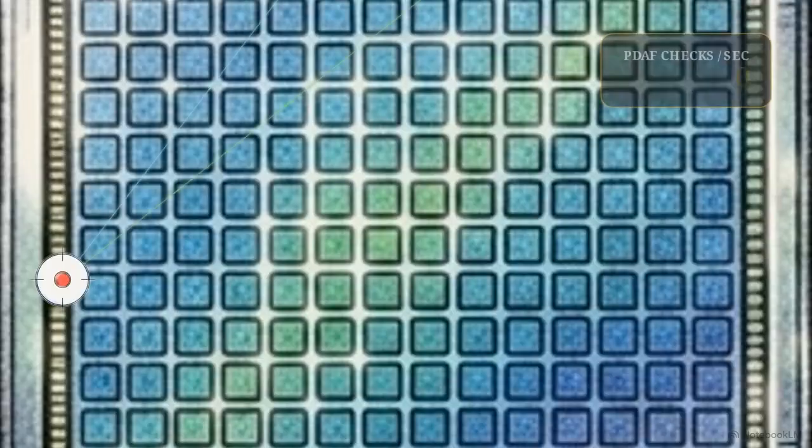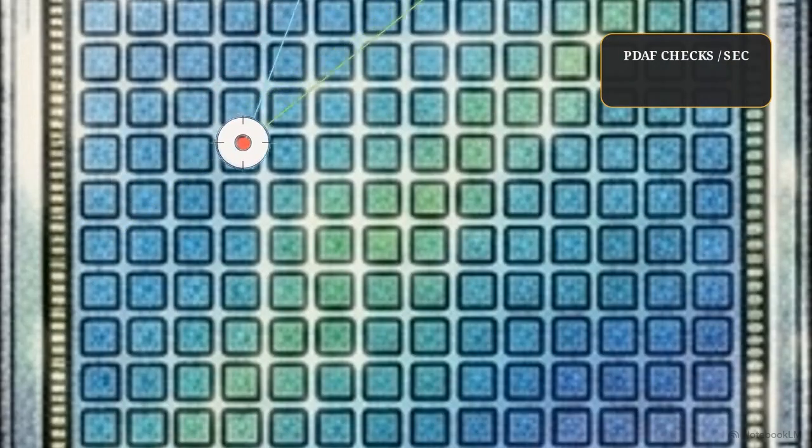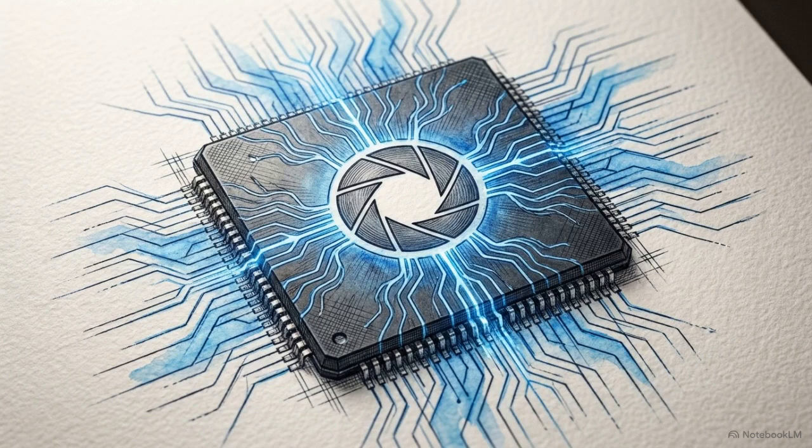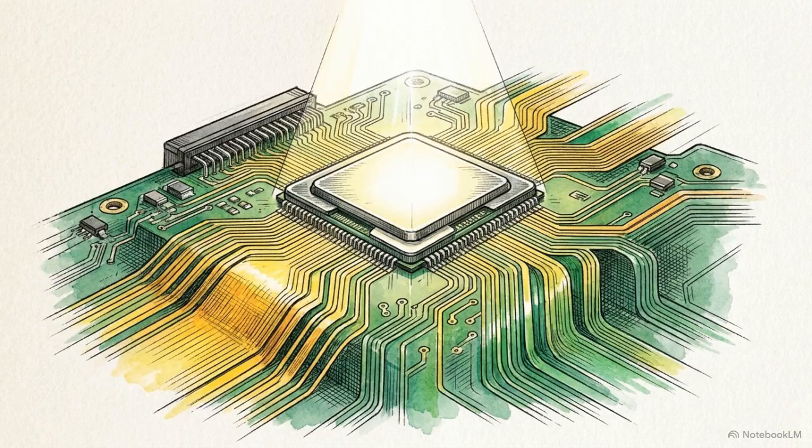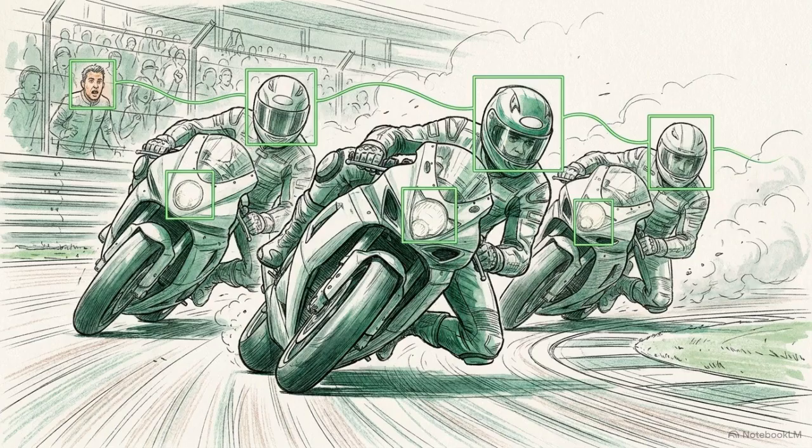The camera performs this complex geometry thousands of times every second to maintain a continuous lock on the moving target. In modern systems, this mechanical speed is combined with artificial intelligence to improve subject recognition. Because phase detection handles the mechanics of focus instantly, the main processor has the bandwidth to identify specific targets. In this high-speed scene, you can see tracking boxes locking onto eyes, faces, and vehicles.